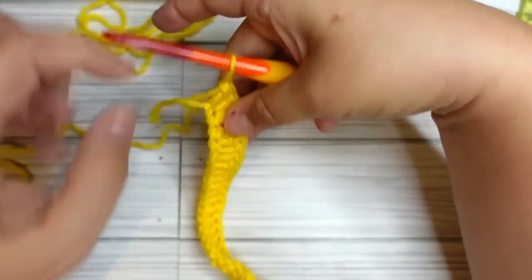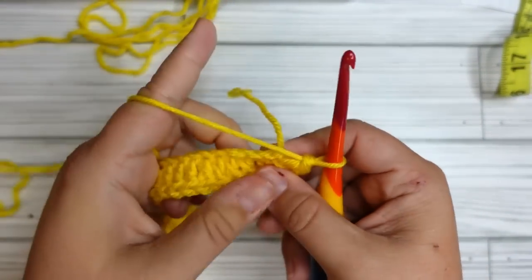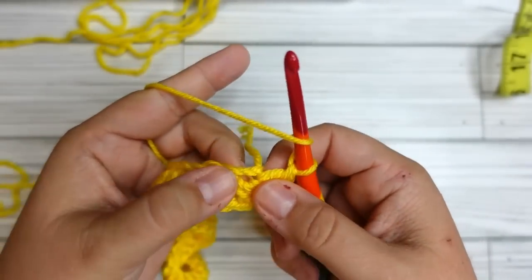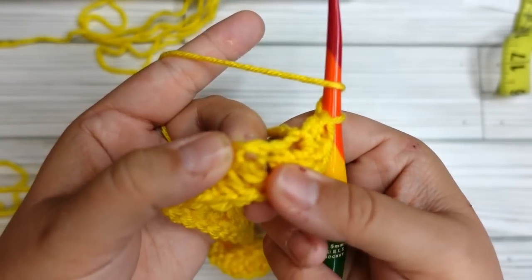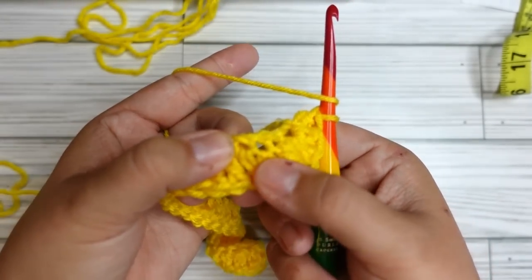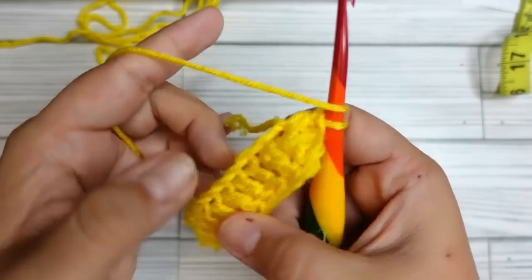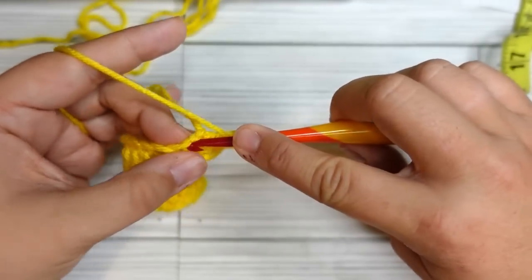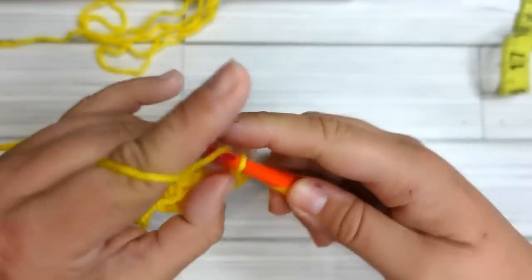All right, so now we crocheted up this side, and we're going to rotate it around. And now we are going to work into those same stitches. And if you have to pull this apart to see where you're working, just pull it apart and see where you're working. Okay, see? See all those holes? That's where you need to work at. So we're going to go across, and we're just going to put a double crochet in each one of those stitches.